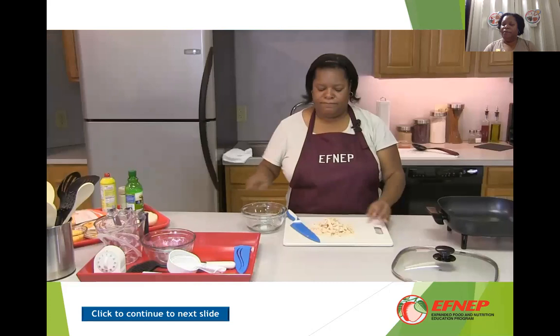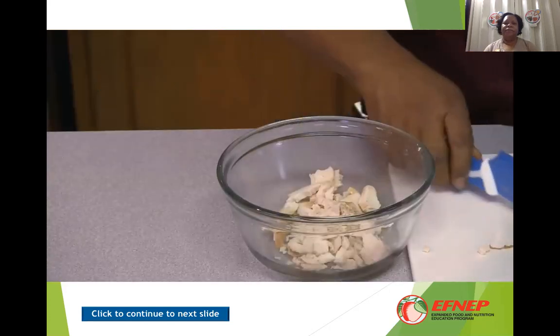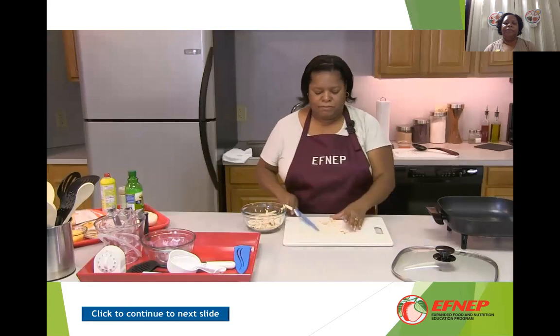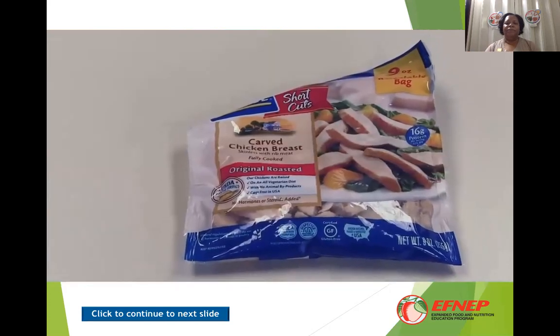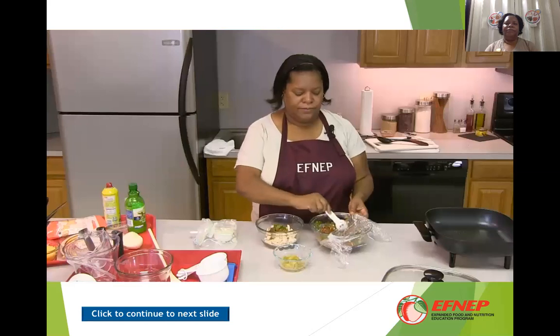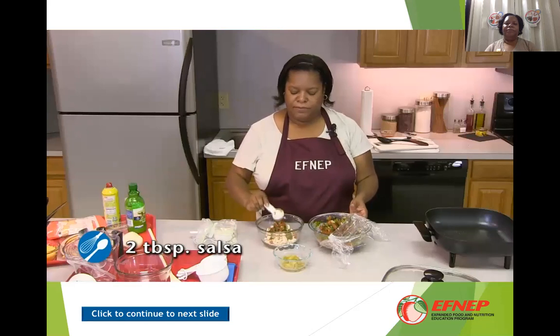In a medium bowl, start with 1 cup chopped cooked chicken. This recipe is a great one for using up leftover chicken, and your family won't even know they have eaten leftovers. You can also use canned chicken, pre-cooked chicken, or any other pre-cooked meat, such as shredded pork, turkey, or beef. Add 2 tablespoons fresh-made salsa. Make this the night before so it's ready to go.